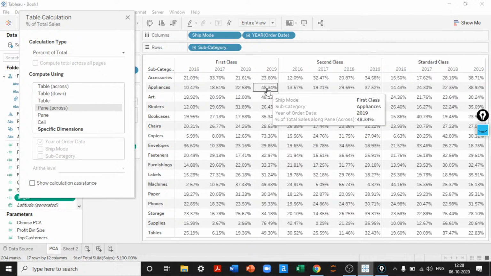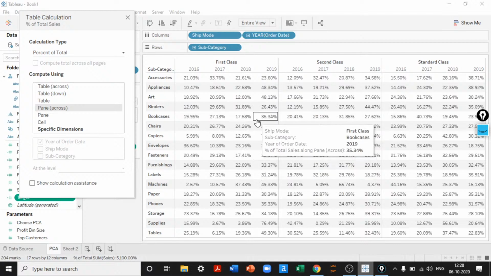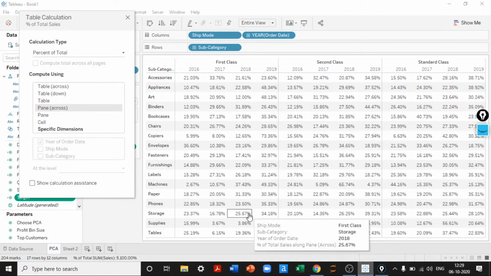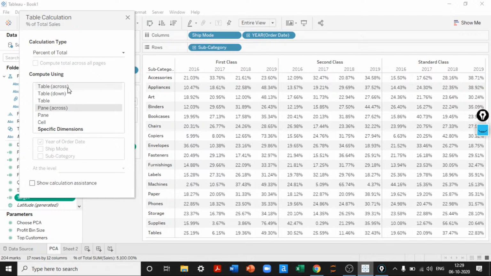Looks like 2019 has performed really well for appliances. The same for art as well. And yeah, that's pretty much what we have to see. So this gives you the percentage of total across the pane. If I wanted to see it across the table also, I can, but here I'm just seeing it across the pane.